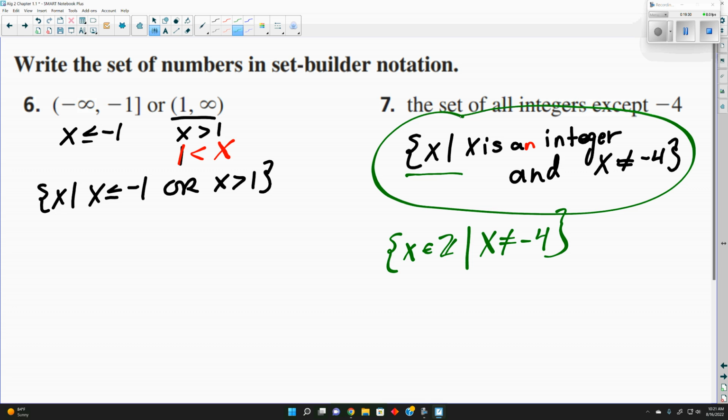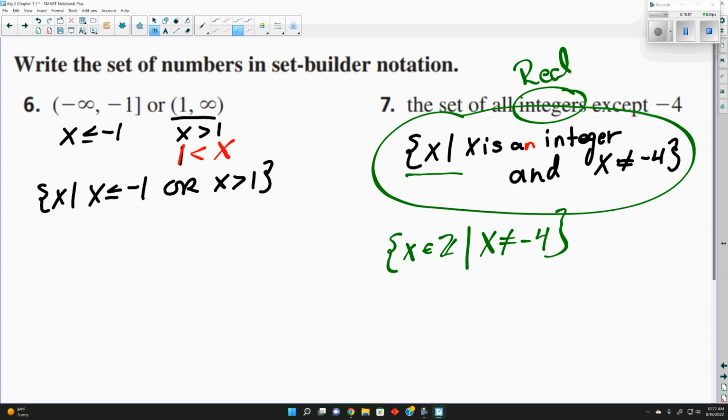I have a feeling there's going to be one similar to this on the test or review, but instead of saying integers, it will say real numbers. And again, with this, the set of all real numbers X, such that, yes? If it does say all real numbers, I don't need the integers. I can just say X is not equal to -4. That's it. I think there might be one on the homework that does that too.